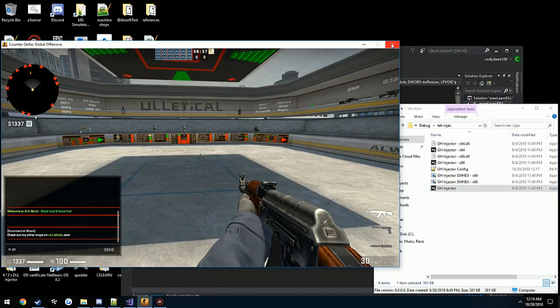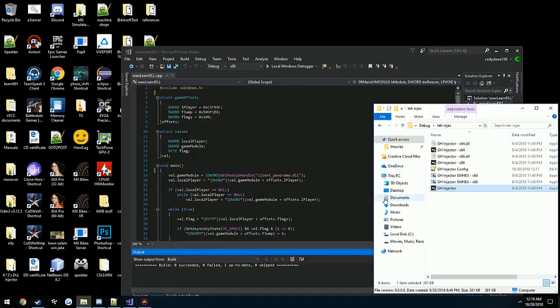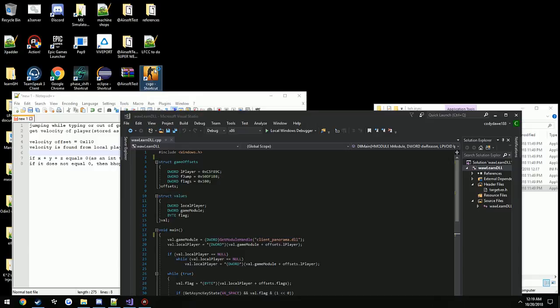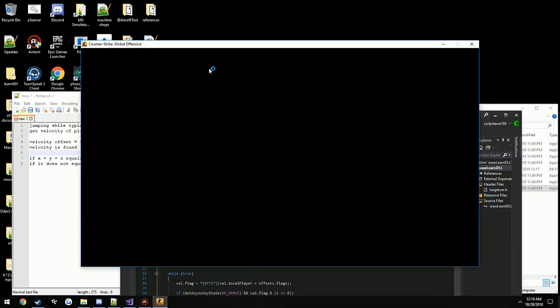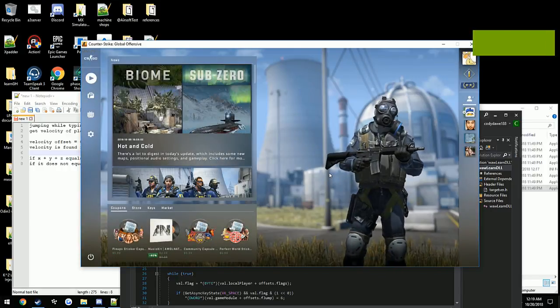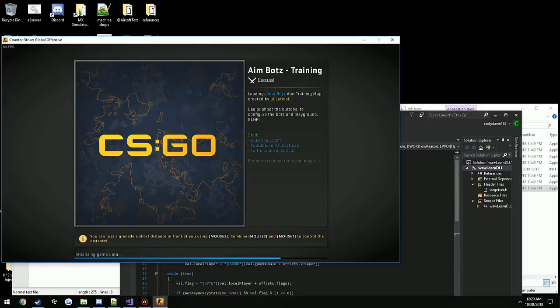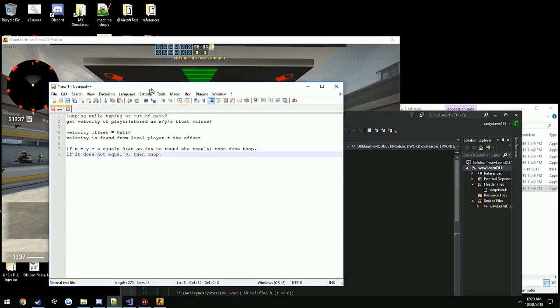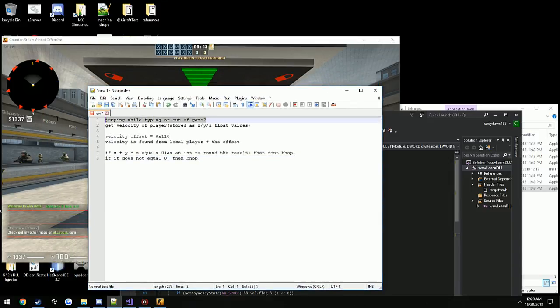The main way we're going to do that, it's not the best way, as you can also just see if your mouse is, I'll find the offset and remember the name, but pretty much you're going to want to get your velocity. So if your velocity is 0, because you're not moving, then we know you're either typing, you're alt-tabbed, or doing whatever. So when you press spacebar then, you do not want it to jump. Okay. So this is pretty much our case.